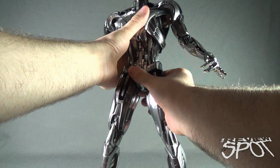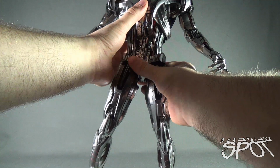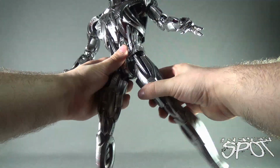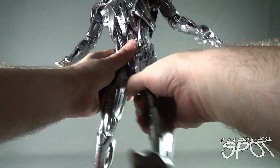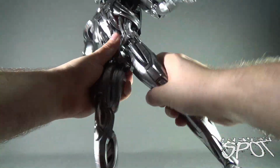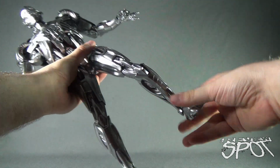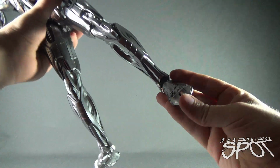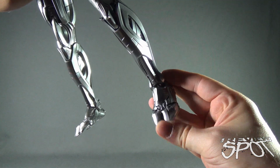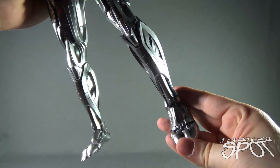Your torso, really, there's a little bit of a ratcheted joint in the torso. It's not really much, though. But at least he more than makes up for it in leg articulation, with the legs being able to move forward, back, and out. He does have a double hinge knee. And finally, his feet are on a ball joint with, might I also add, hinges on the toes. Ultron's got hinges on the toes.